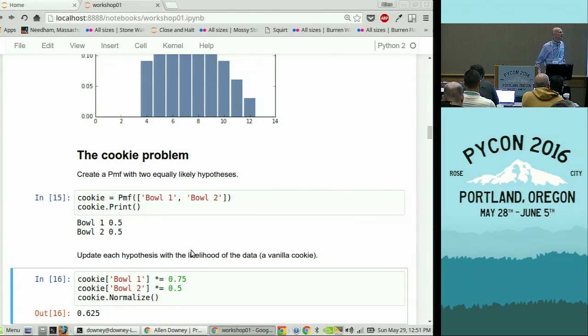And another question there. I just want to understand the mechanics a little better. So bowl 1 and bowl 2, you're saying these are hypotheses. Yep. I guess I don't really understand the problem that well. It's trying to figure out about bowls. Good question. I'm using a little bit of a shorthand when I say that bowl 1 is a hypothesis. What it means is it is the hypothesis that the bowl I'm drawing from is bowl number 1. I'm trying to figure out which bowl it is. I think we need to explain that we didn't see the person choose it, so we don't know which bowl it came from. All of this is trying to guess which bowl they got it from.